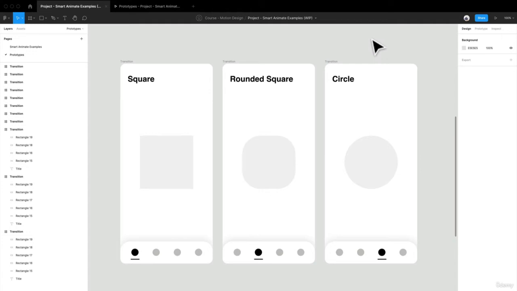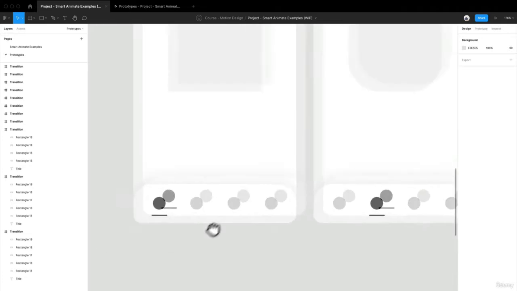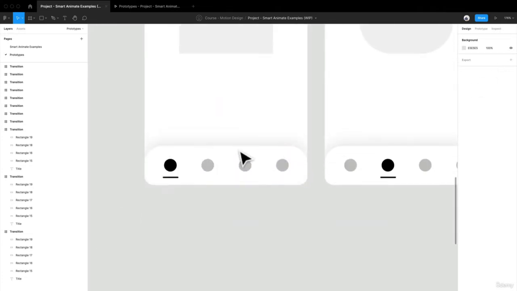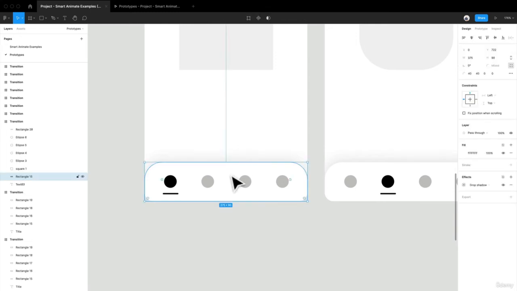But we're going to get a little bit more into how we can start creating maybe even navigation systems. So I have a little mobile nav over here, and let's take a look at that design. I've zoomed in, I'm on my design panel, I'm on the first frame over here, and I'm just going to click this navigation. I don't have it grouped or anything. You can group it if you'd like. You can put it in a frame if you like. When we're typically creating navs, we're going to be putting them in frames, so it's nice and neat, but for the sake of this example, we're just going to keep it like this.